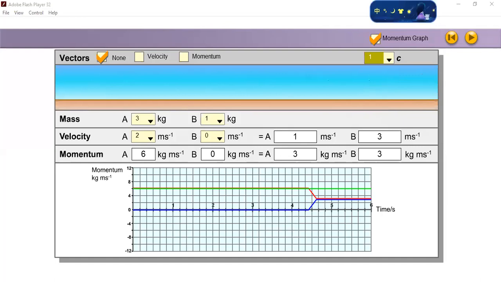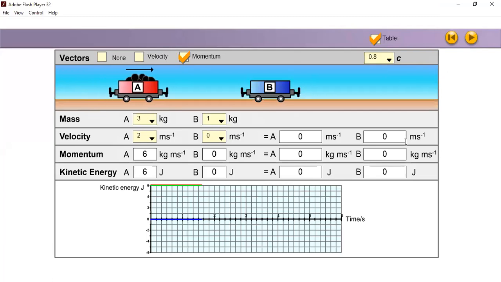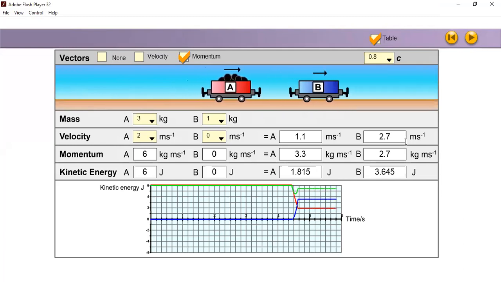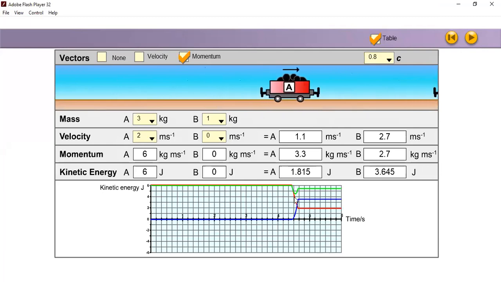Now, we look at the next slide. Ladies and gentlemen, we look at here, mass A, mass B. For the collision, after collision, the speed will change, right? But you notice or not, there will be a little bit of difference of the total momentum. Sorry. So this means that there will be the total kinetic energy.